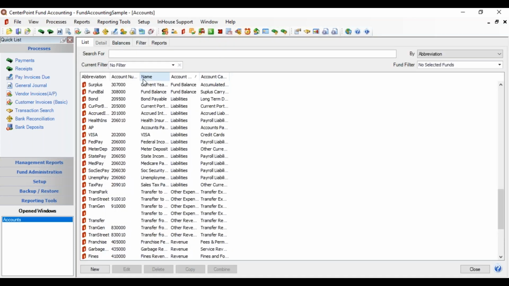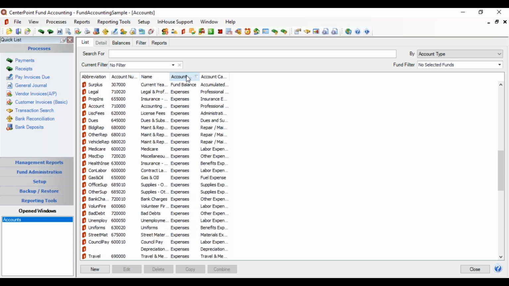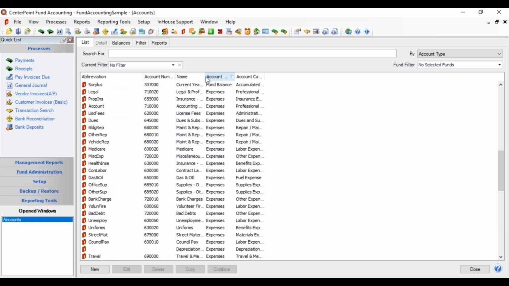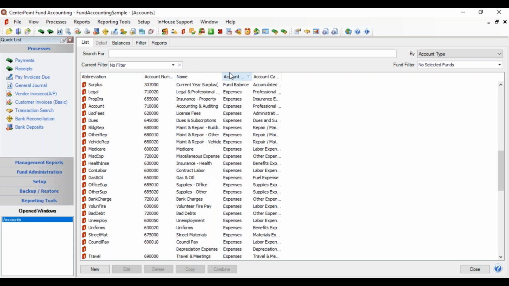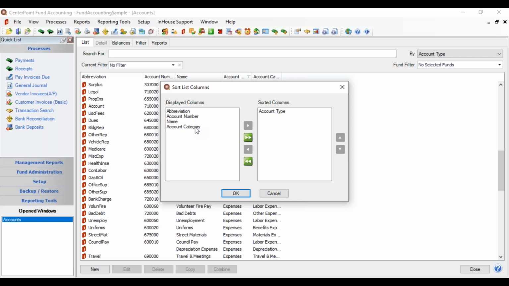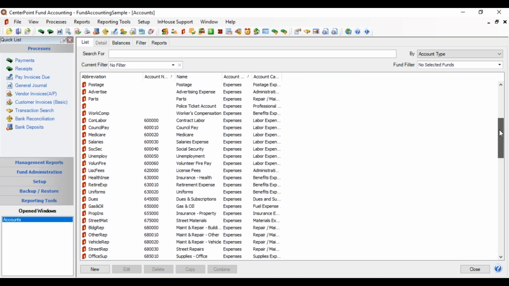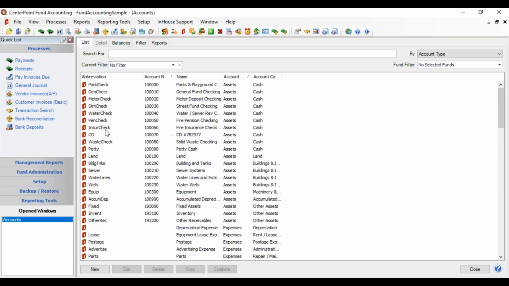Now we're seeing everything as a flat list, and then we could order our list by a couple of different things here so we can see the different accounts, what kind of accounts they are. So if we go to our sort columns and do it by account type and then account number, that would help us in displaying our account list if you like it better in a flat list than using the hierarchy. And those are some different things to do in your account.